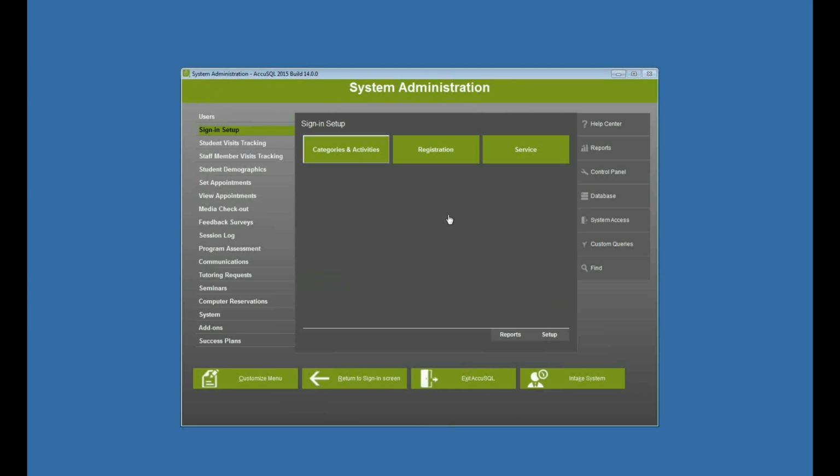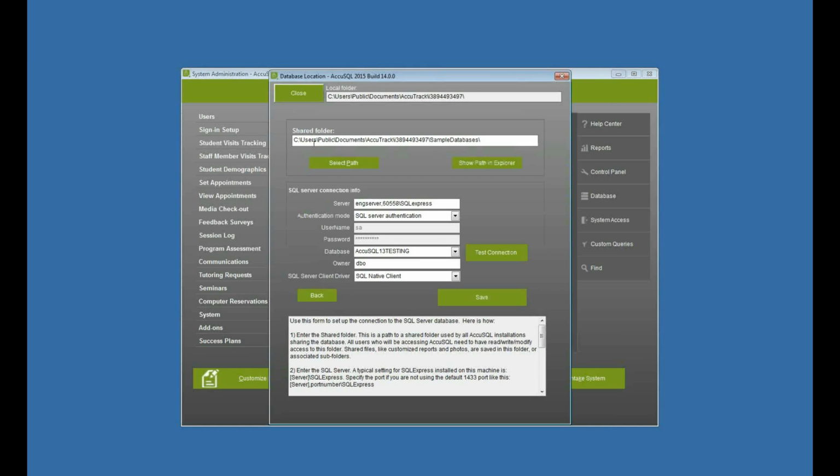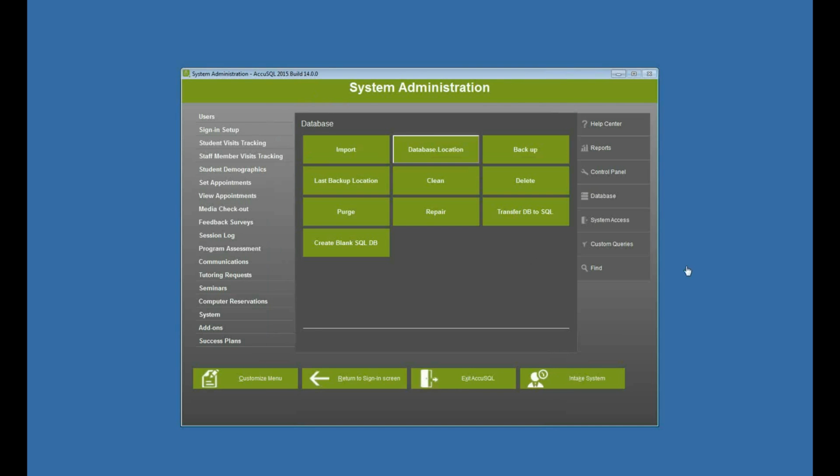Okay? So what I would do from this point on is install the computer lab on all those various PCs. Make sure I have the native driver installed if I get that OLE error. Then I'll go to my database location. I'll open it and close it the first time, right, to write the DB param file out to my public folder. Then I'll go log in, set database location, put in my shared folder, enter all my SQL Server information, pick my database, test it, save it, move on to the next PC. Okay? And then after that, you're done.